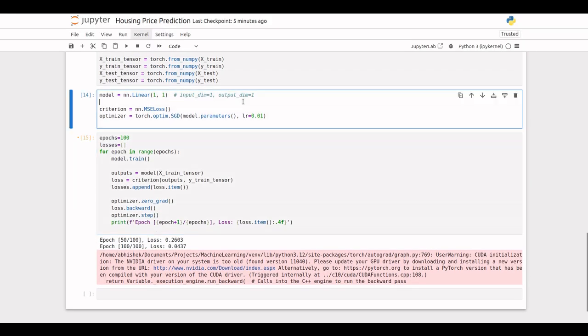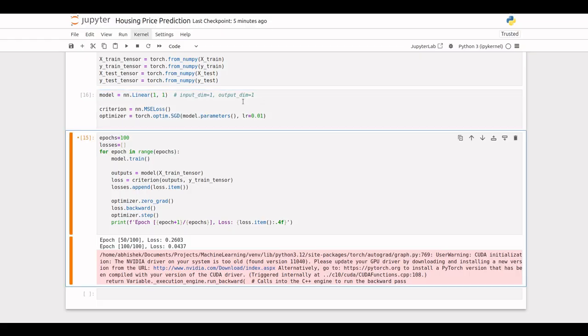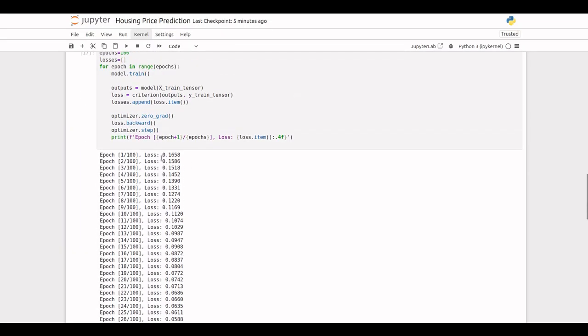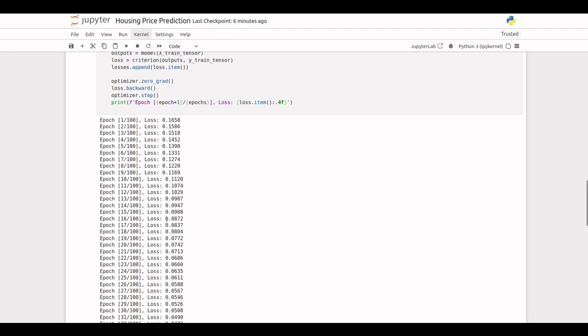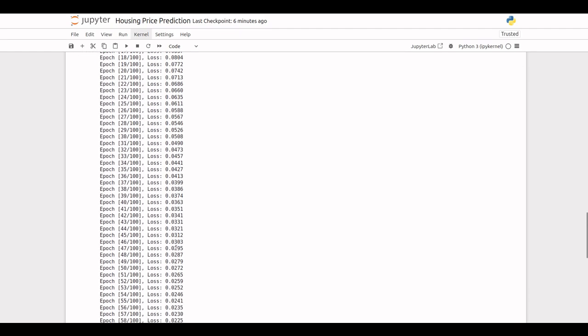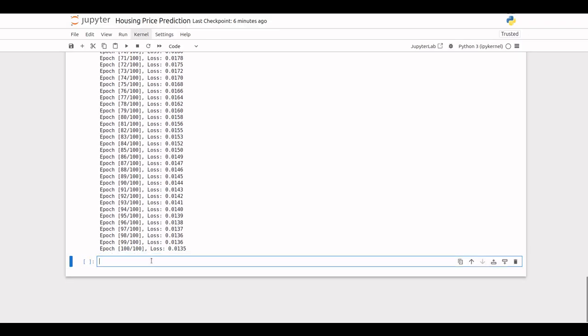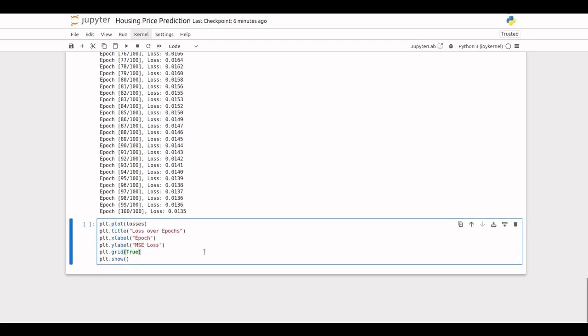Let me rerun the upper part again where we have initialized our model. Then when we run this lower part, we can see that the loss has started from 0.1658. Gradually it has decreased to 0.09, 0.08, and then eventually come down to 0.0135. So we see a decreasing trend in the loss here.